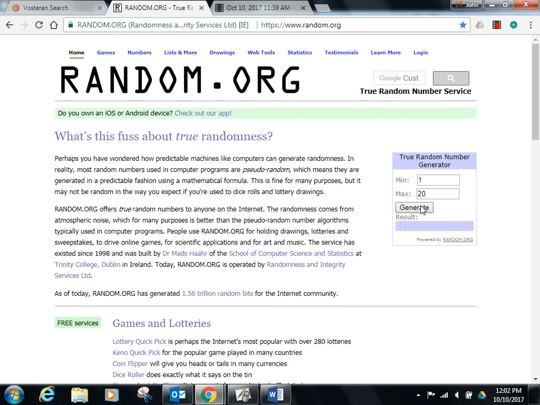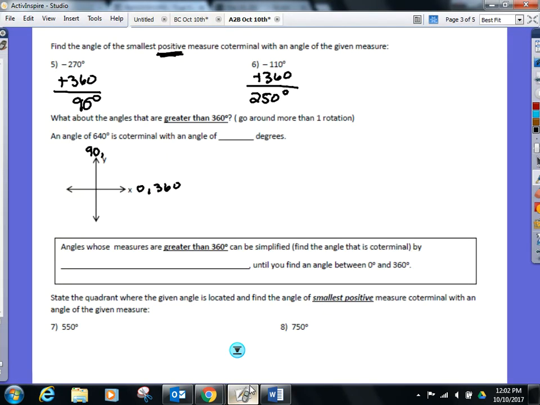Okay, I got no problem. What angle do I end up with? Okay, I'm going 0, 90, 180, 270, but I got to hit 640. So I'm going to keep going around now. So I'm at 360. What can I do to this 360 to find the next angle? They're going by what here? 90s, right? So take 360 and add another 90.